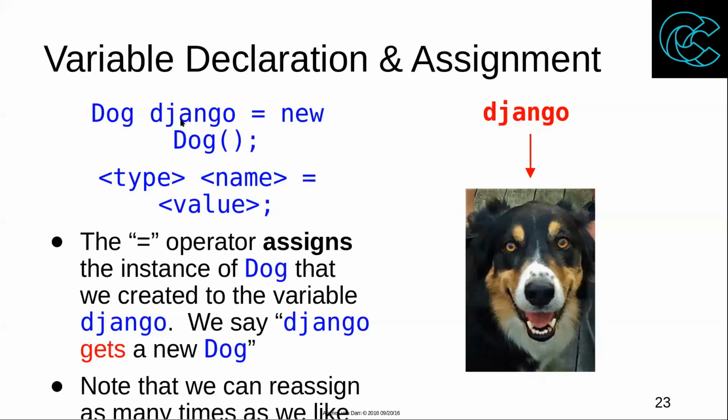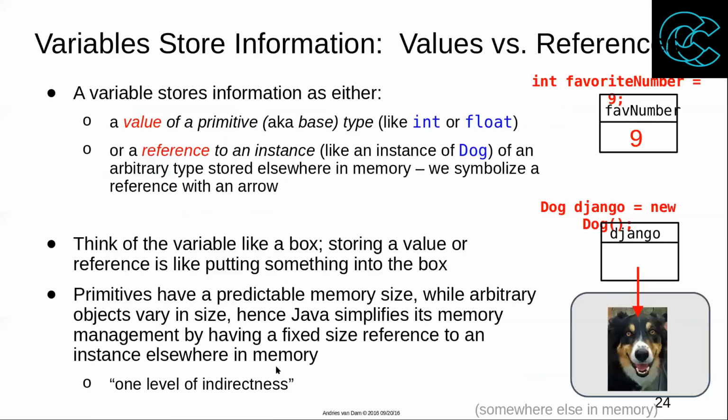And this is called a variable because we can keep reassigning its value. So int age can be 25, and later on in the program you can change the value of age to 30, right? Because it's a variable. If it's not meant to be a variable, it should be declared as final, which means it's a constant. That same thing holds true even for objects of user defined types. So Django can be reassigned to some other new dog, and it is okay to do that.